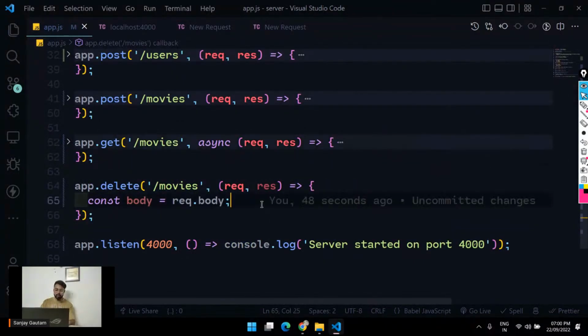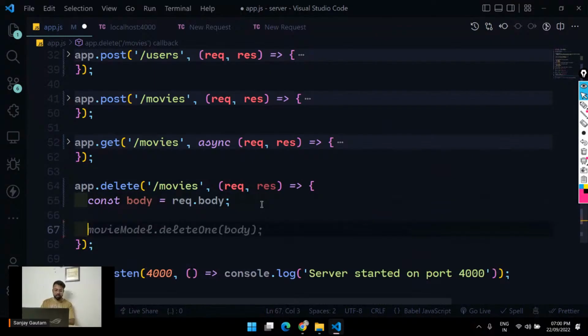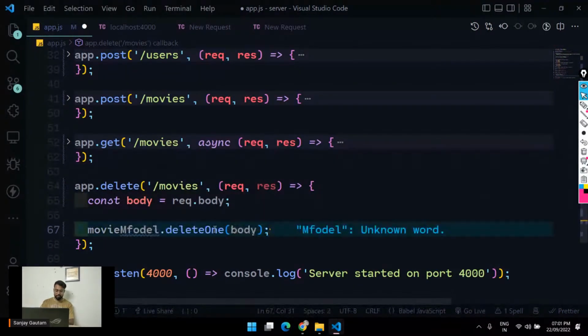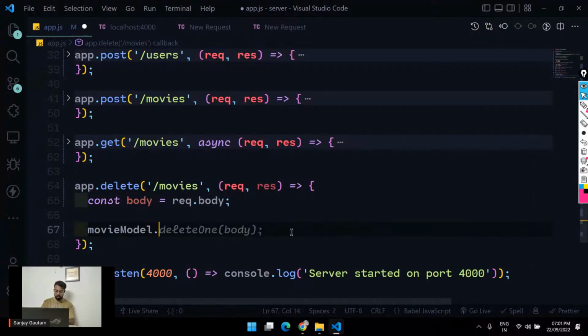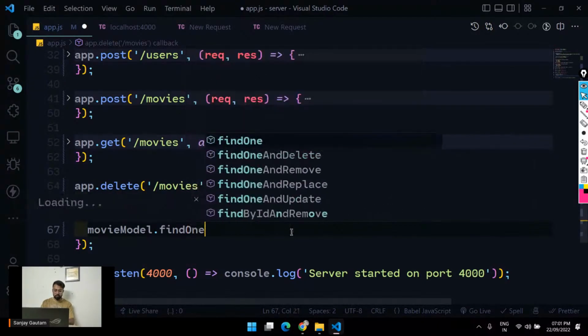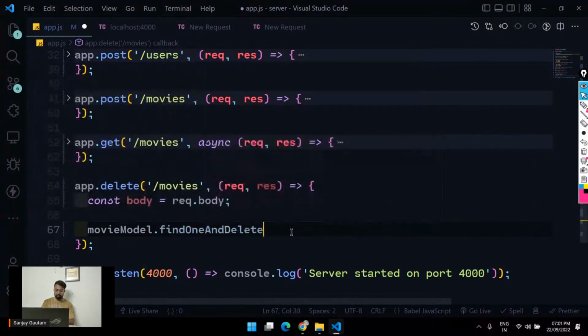And to delete something, there is a function. We say movie model dot delete. Okay, so the function is... I think it's a little lagging. Okay, movie model dot find one and delete.